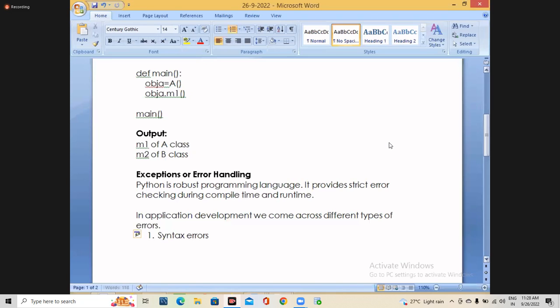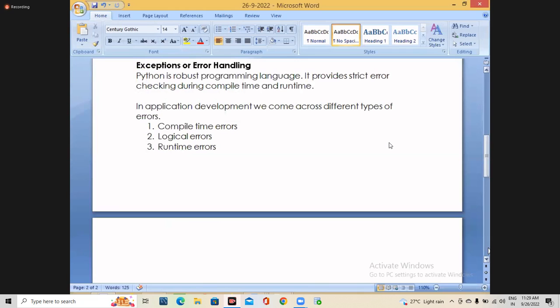First one is which errors here? Syntax errors, which I can also call which errors? Compile time errors. Syntax errors, compile time errors. Second one is logical errors. And third one is what errors here?